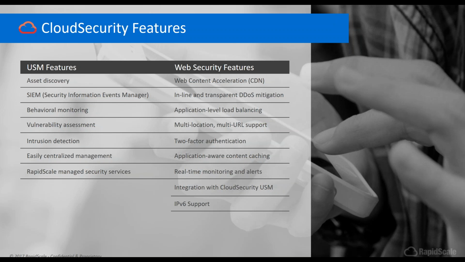Easy centralized management. So we can position the Alien Vault solution really in almost any environment. And even though it may not be in our RapidScale cloud, we're able to take the interesting security information that's coming from that environment, not sensitive information from the logs, but just the important information from the logs, and that goes into our federation server in our Security Operations Center, so that we can see what customer is having some kind of interesting event, and then we can drill down into the actual installation at the premises and begin digging into that specific warning or whatever the event was.